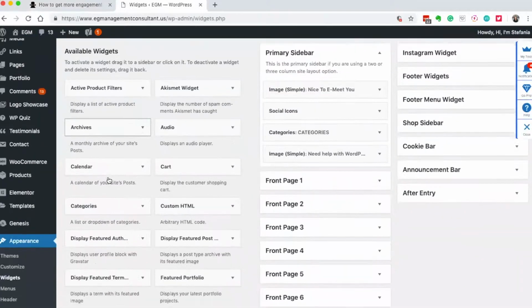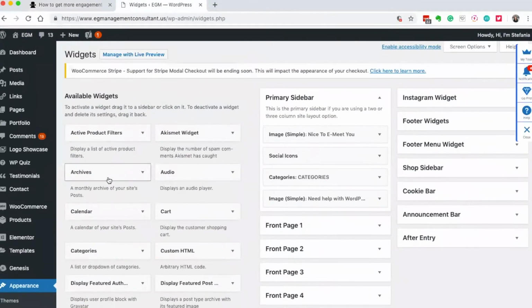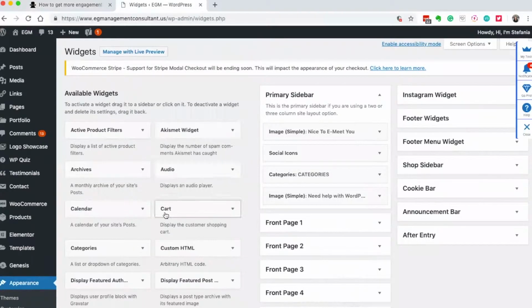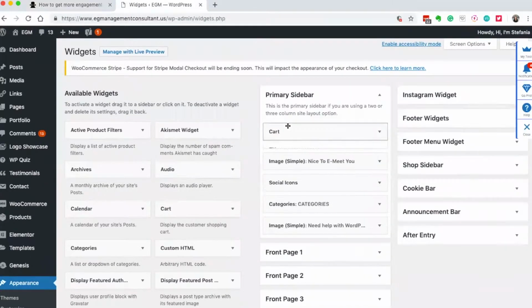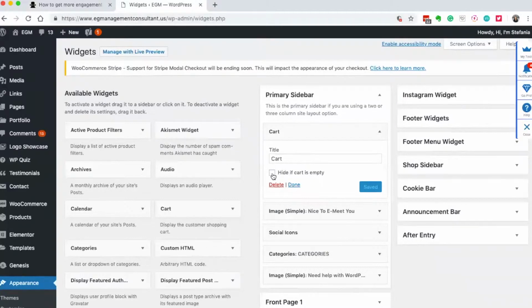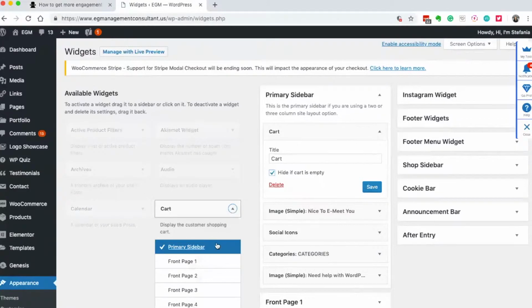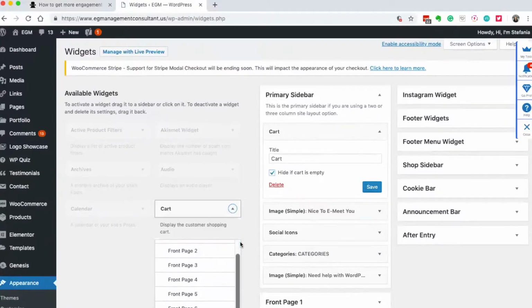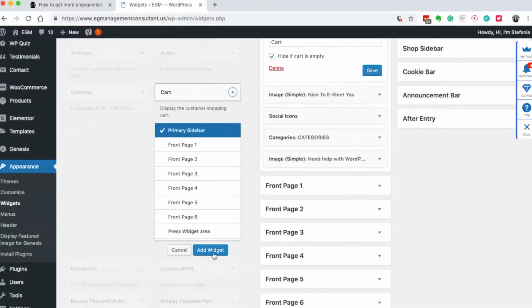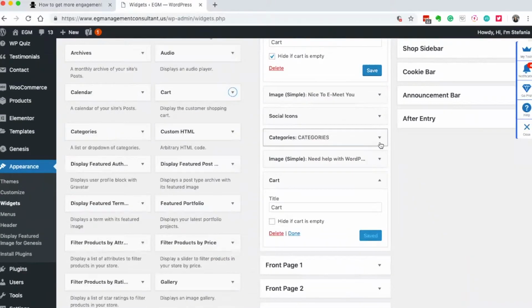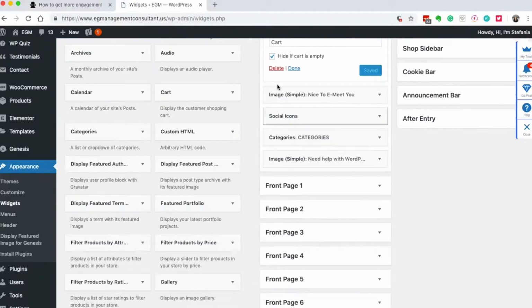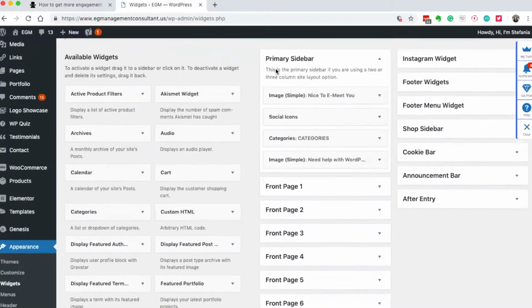Now you have all of these fun things over here, and literally you have two options. You can either drag them over. So if I have a shop, I might want to include my cart, click hide if it's empty. Or the other option you have is to click the little down arrow, select the widget area that you want, and hit Add Widget, and it'll go ahead and do that. You want to make sure that you click Save. See here, I didn't hit save. Now it's showing properly. The other thing I can do is click Delete to remove it. Same here, since we don't need it.